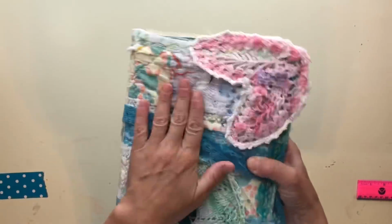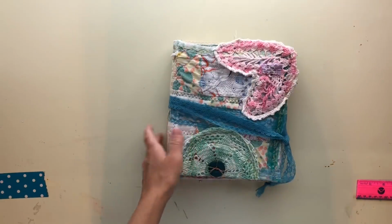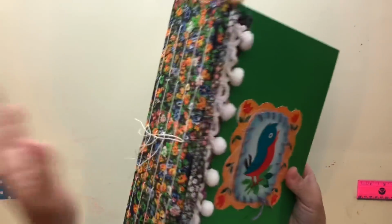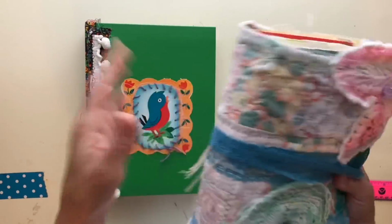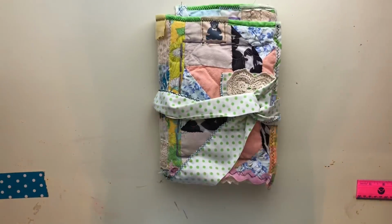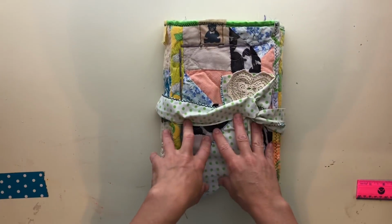Okay, so from here, I wasn't quite content. I went from a completely hard book. This is the Homebodies, and this is a very hard book. It's a hardcover, hard spine. And then I went the complete opposite, and I did a squishy book, or a soft book, where it has a soft spine and soft cover. And I was trying to figure out how can I match the two of them together. And this is what I came up with. I'm so excited. Okay, so this is what I'm calling an inside-out journal.